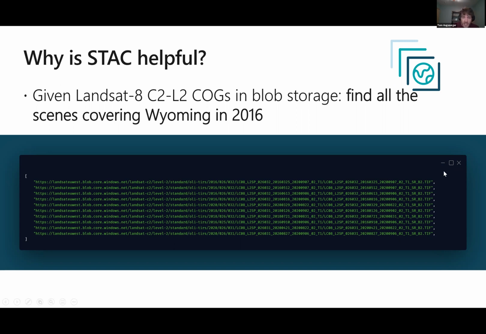And if all you had was a collection of files on blob storage, it's kind of hard to do that. Like you're stuck, there's dates in here somewhere. I'm not quite sure, there's multiple dates, so I don't know exactly which one refers to the time the images were captured. There's probably some way you can figure out where on Earth each of these COGs is covering, but it's not exactly straightforward. So you might have to be opening up individual files. And then if you want to take this knowledge and answer the same question, but using NAIP or Sentinel-2, that's going to have a completely different naming scheme. You're going to have to reinvent all of that.